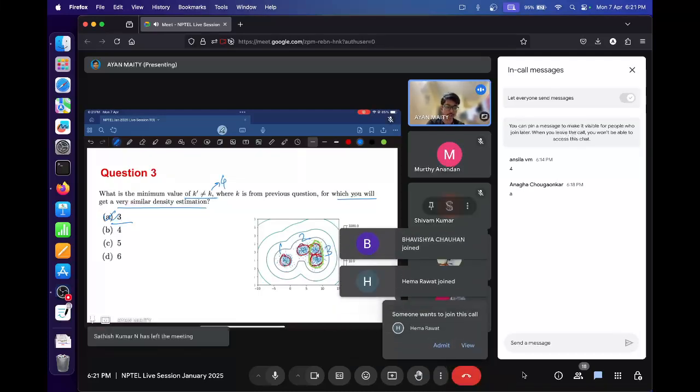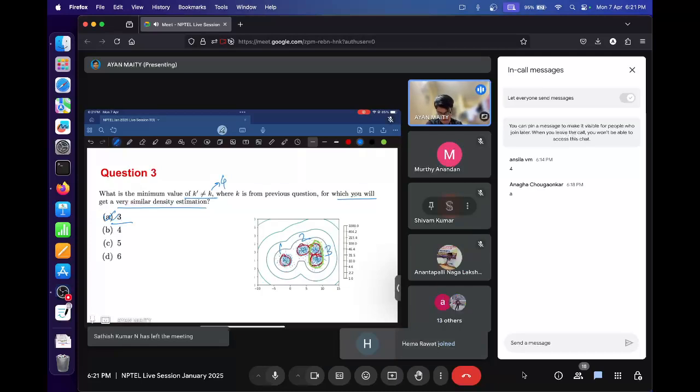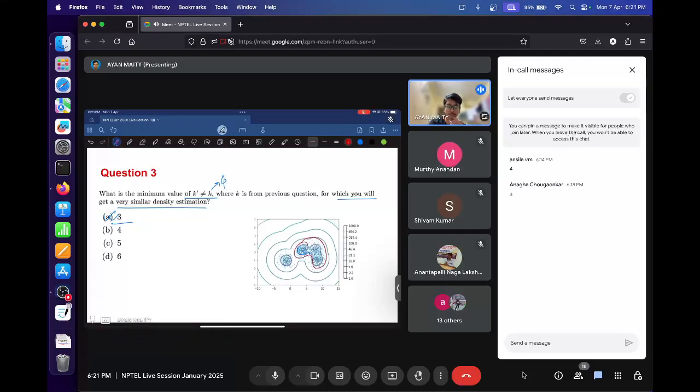But if we try to reduce it further, it will not work that well, because we cannot combine this whole thing as one; this is not a very Gaussian-like distribution. Gaussian distributions have to be circle or ellipse-like. If we combine these three into one, the distribution is not really represented by a Gaussian distribution, so we cannot do that. So we cannot reduce it to 2, but we can reduce it to 3 clusters. So the correct answer would be 3.